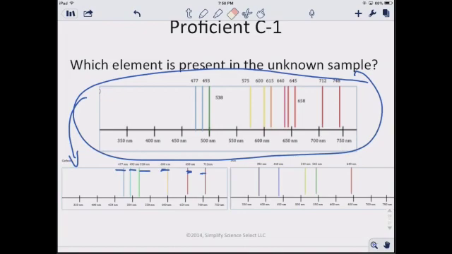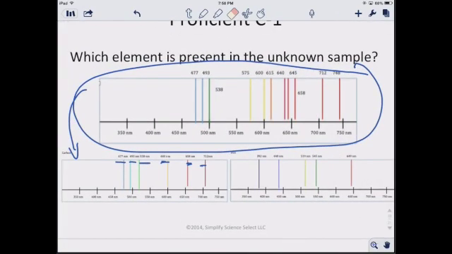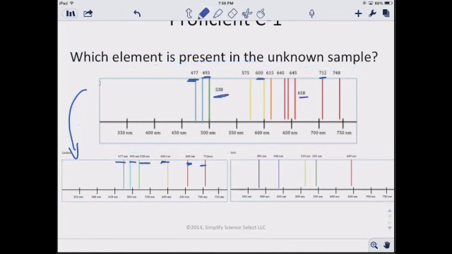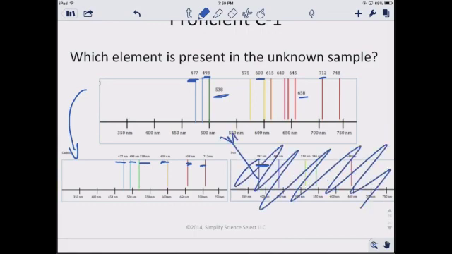Now, if we look at our other one, this is iron, and looking at the iron spectrum, we see a 392, and we look up here and we don't have a 392. Since the spectrums don't match up, we don't have iron in that sample. So we would say we have carbon in there and something else, and we'd have to compare it to other ones to figure out what it was.